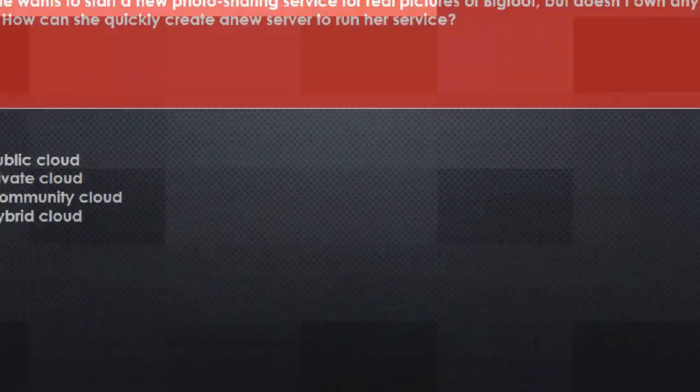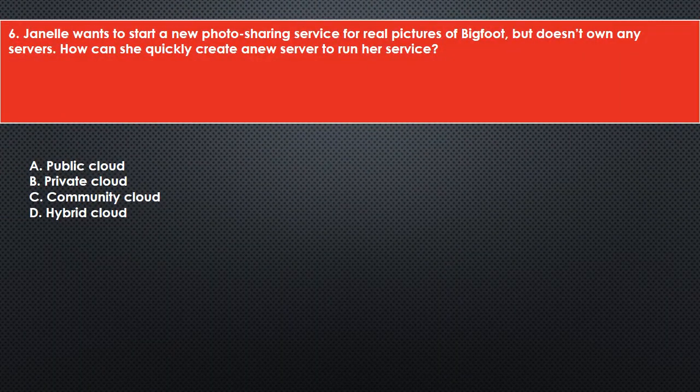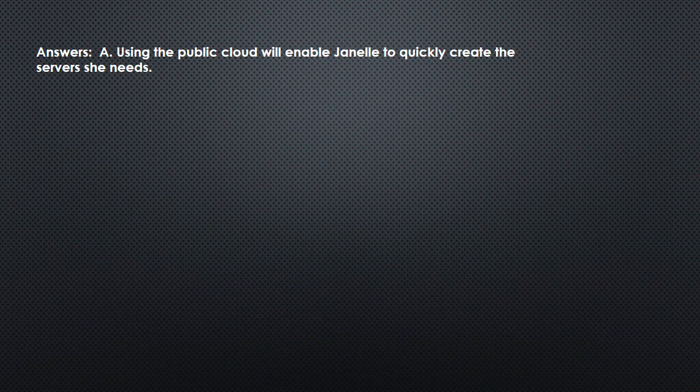6. Janelle wants to start a new photo sharing service for real pictures of Bigfoot, but doesn't own any servers. How can she quickly create a new server to run her service? A. Public cloud. B. Private cloud. C. Community cloud. D. Hybrid cloud. Answer: A. Using the public cloud will enable Janelle to quickly create the servers she needs.